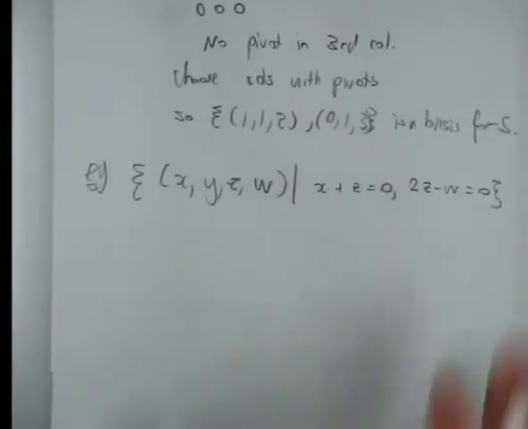So what we actually have to do, this is currently not written as a span. This is currently written as an equation. Okay, I have to solve some equations, and therefore I need to rewrite this as a span. And a span fundamentally is a description of what all of the points in this subspace are. So I need to find all of the points in this subspace. Okay? Which means I need to find all of the points that satisfy those equations. So that's the reasoning behind this.